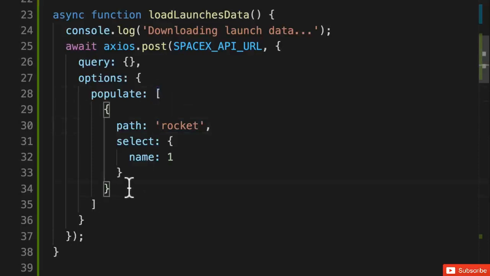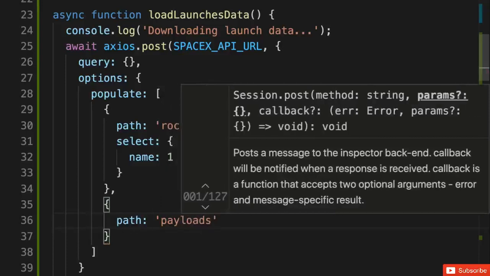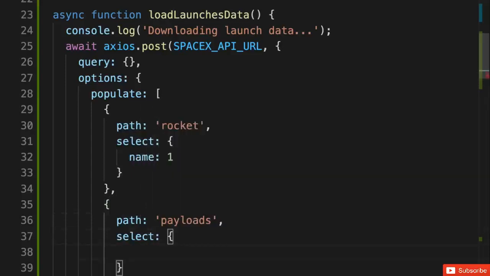So I'll say that we want another path populated, which is the path for the payloads that are being sent in that launch. And the value that we want to select is going to be the customer's value with our list of customers.